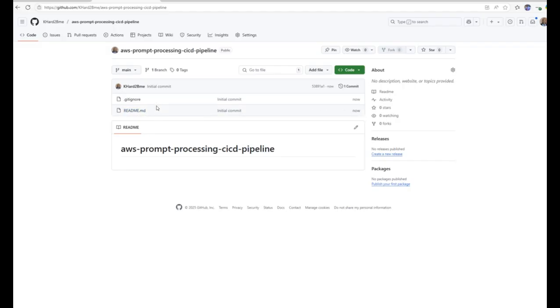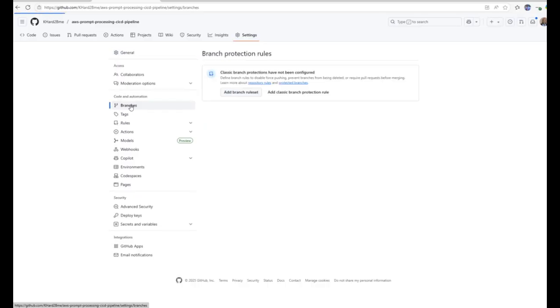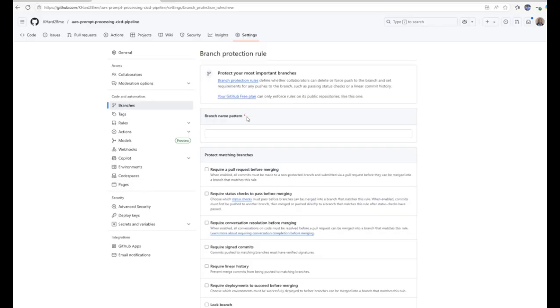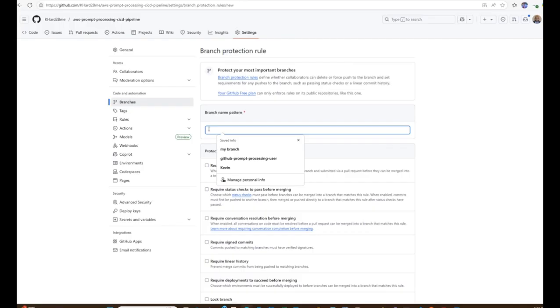So the next thing we want to do is our main branch is named main, and we want to protect that. So let's go to settings. Okay, let's go to branches. We're going to do add classic branch protection rule. Okay, so let's just name this rule main.